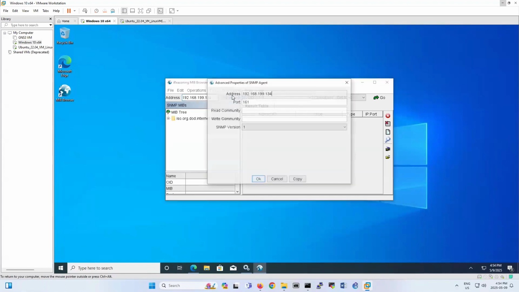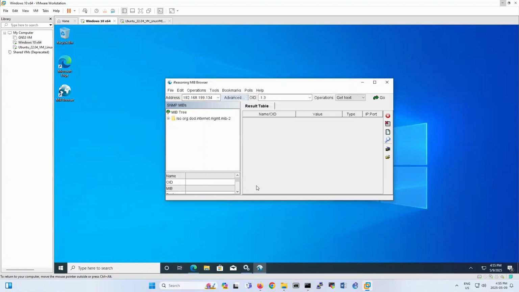Here under advanced, you see that it's asking for the community string and also the version of SNMP. The version was SNMP version 2, and I had Linux as read and also write. So I put it here, click and go. You see that it detects this one.